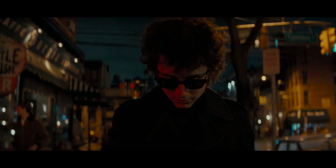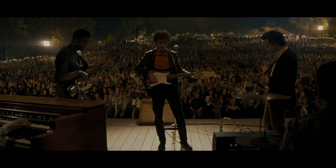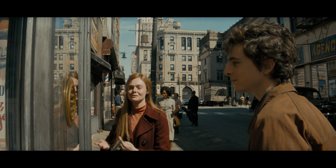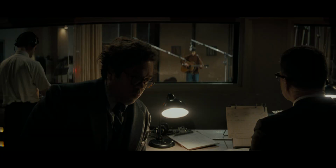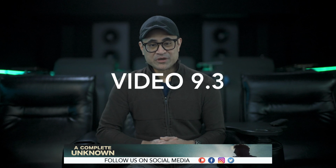And since this movie is heavy on contrast, the black levels are extremely deep, bordering on crushing detail, but not quite. And the highlight detail is bordering on clipping detail, but not quite. So you get these black and white extremes that elevate the image depth. If you've got a really high-nit display or a really bright TV, this movie's gonna pop. And if you don't have a hatred for film grain, I think you're gonna be really impressed with the way this movie looks. I'm gonna go with a 9.3 for video.